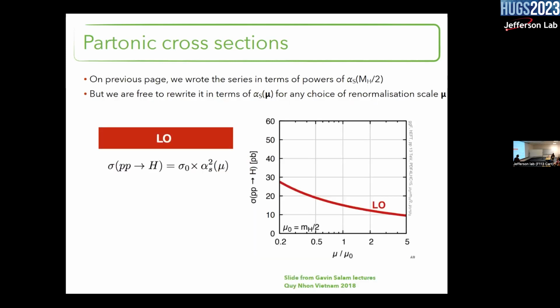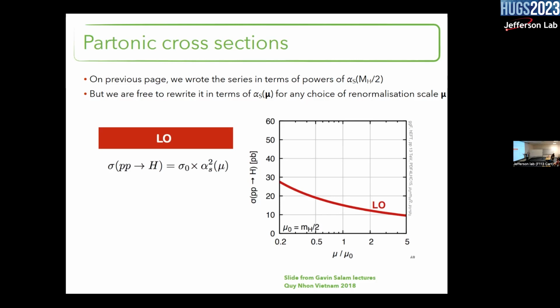So what do people do? They say, okay, I computed alpha s at a random value of the scale, which is mH divided by 2. Let me vary the scale in alpha s and see how the number I'm giving you changes as I vary the renormalization scale at which I compute alpha s. So when alpha s is computed at mu equal to mu naught, this is the central number I gave you before.